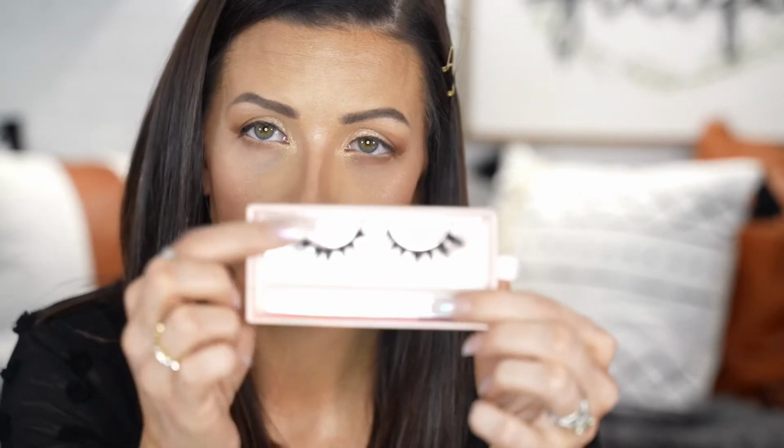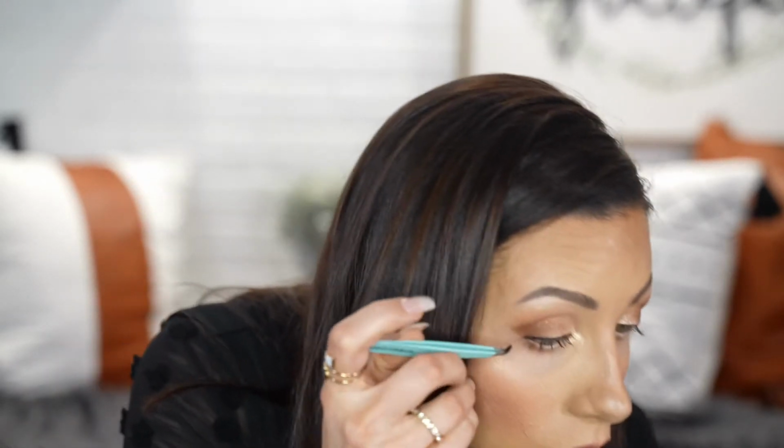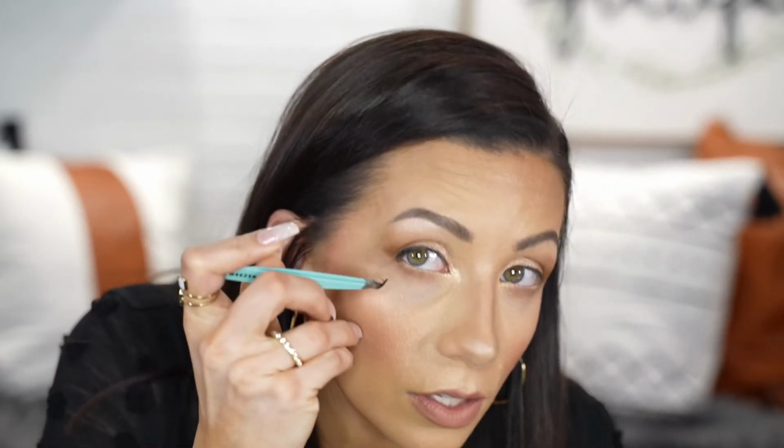All right. So I think I'm just going to, there's 5 sections in here. I think I'm just going to skip the outside section and start one in and just do 4. I usually do 4 sections. So yeah, let's try. So just taking it with my tweezers.